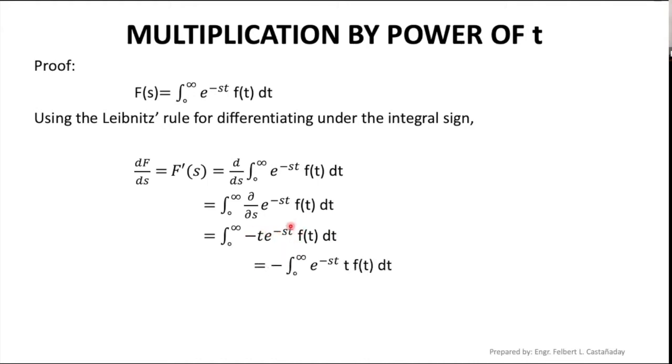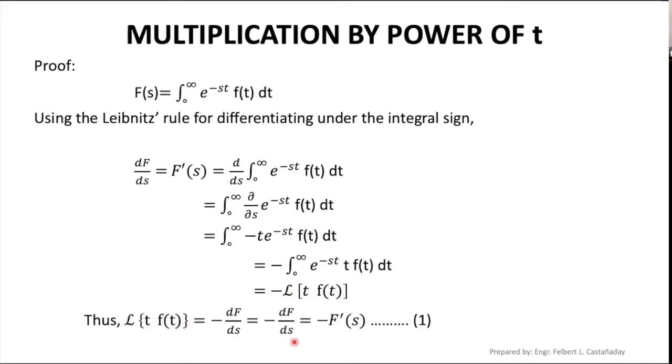As you know, there's still the kernel function under the integral symbol with limits from 0 to positive infinity, so it's still the definition of Laplace transform. So you can actually put the negative sign before the integral symbol, and noticing here in the integrand, you have the kernel, and then you have the function f of t times t. So you can write this in the operator notation: Laplace of f of t times t, with a negative sign before the operator.